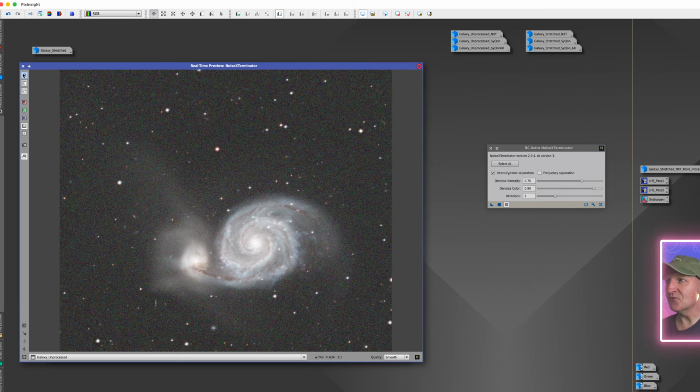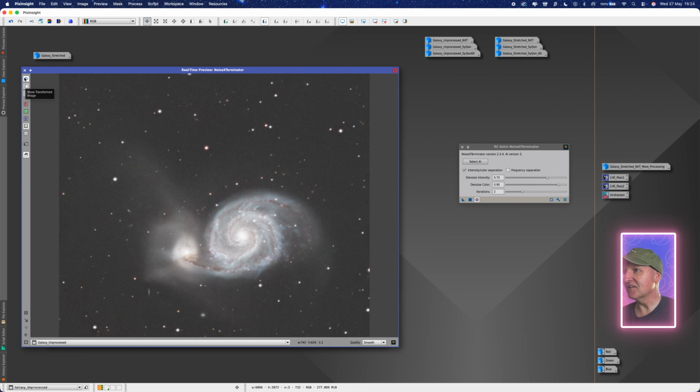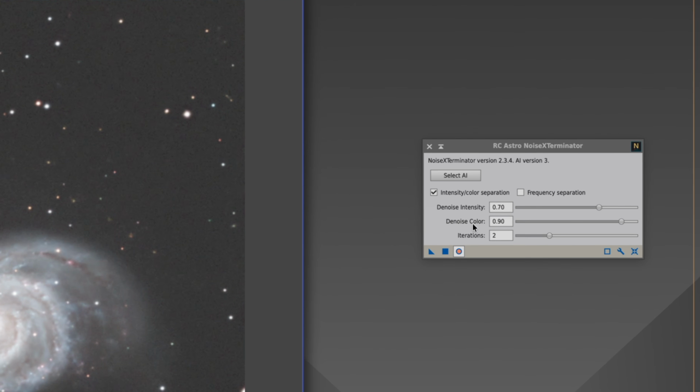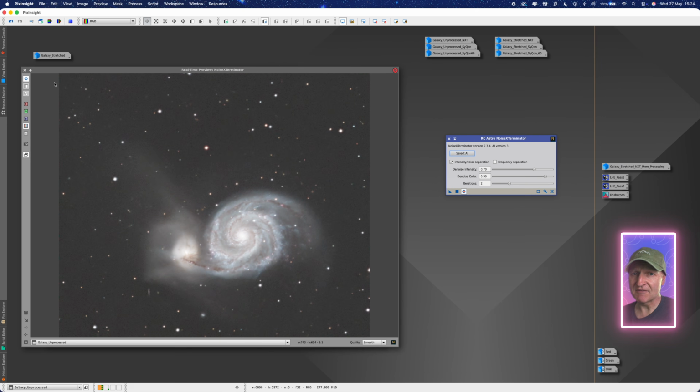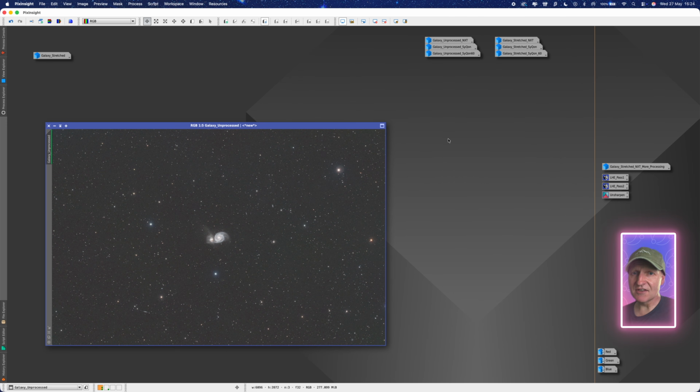Noise has been removed. Nothing else has happened. You'll notice nothing else has happened to the image or the stars. And for my machine, I've got a default setting of about 70. I do use the denoise color. I find the intensity color separation does that little bit extra, and I usually have that on a little bit higher. So that's that job done on NoiseXTerminator.